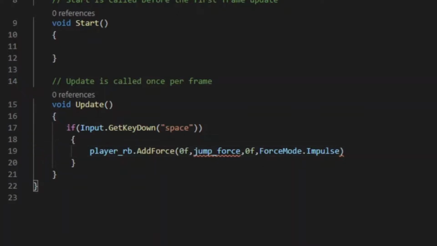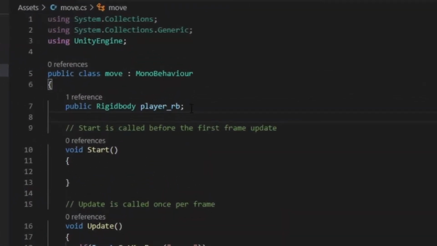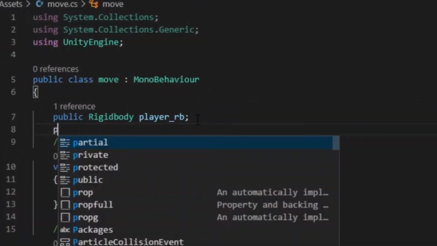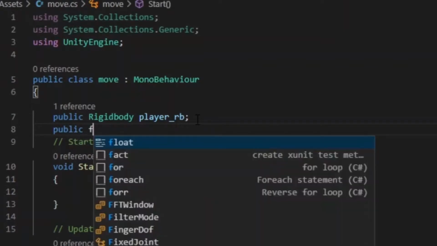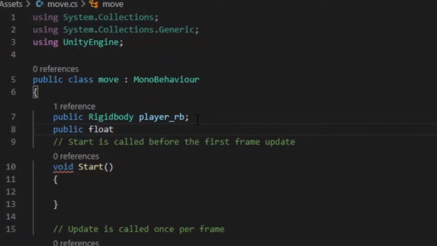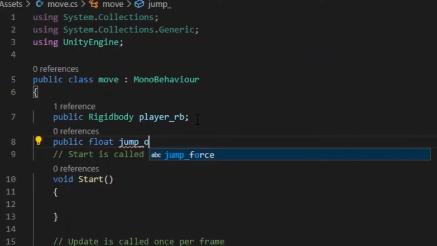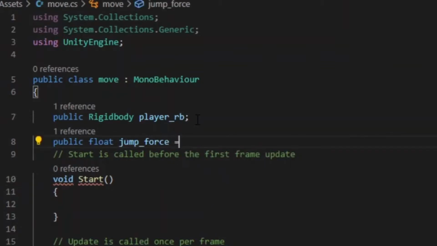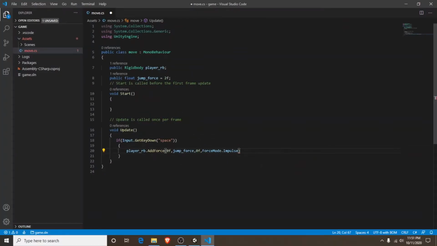As you can see, I've written jump force over here. It is a variable which we are going to use, so let's go back up. We are going to assign a new variable, a public float. It's going to be a public float variable named jump underscore force. And let's put it like 2f maybe, and of course go down here and put a semicolon. Remember to put semicolon at the end of statements. It denotes the end of that statement. Let's save the file, go back into Unity.